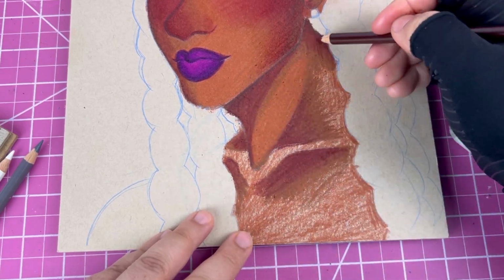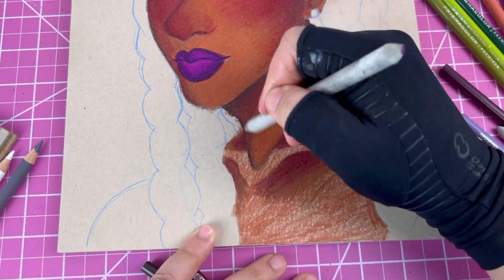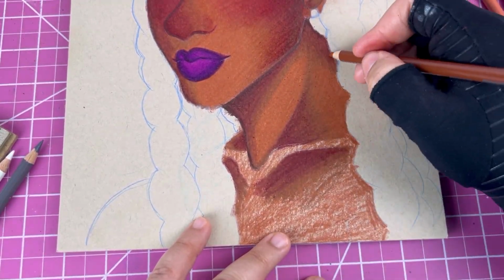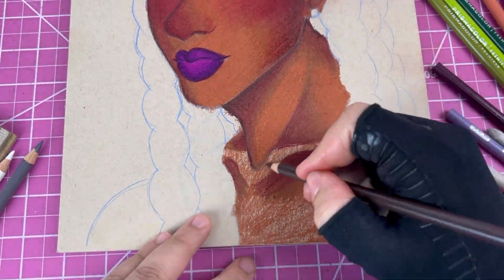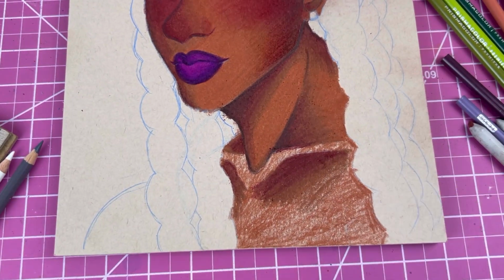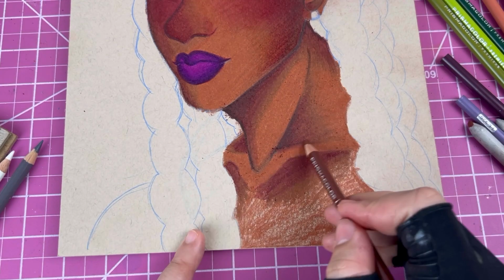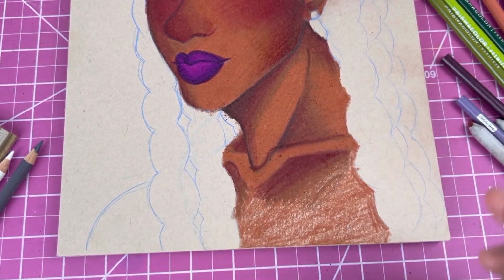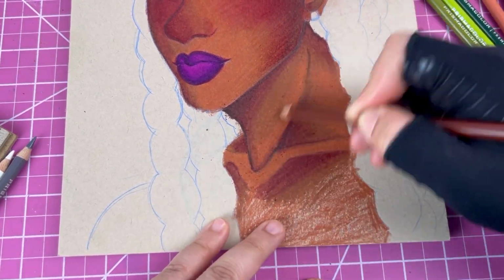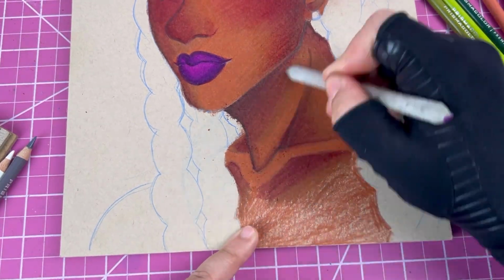Okay, now, besides all this heartfelt stuff, let's go back to the task at hand here, right? What I realized very quickly was that the pencils must be sharpened to a T. They have to be super sharp. And it makes sense because pencils, once they hit the paper, are going into the grooves of the paper. So it's going to be filling out those little holes that you see that are kind of being colored on top of. That's why when you sharpen the pencil and it's pointy enough, it fills up those little white holes and spaces in between all of these layers.